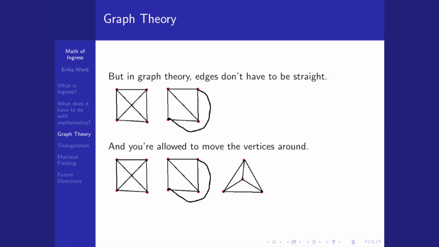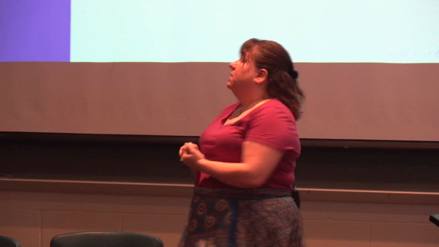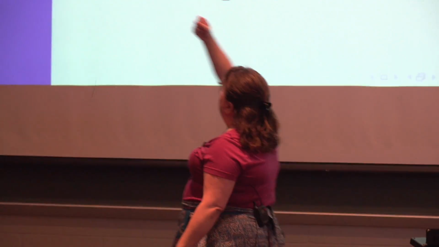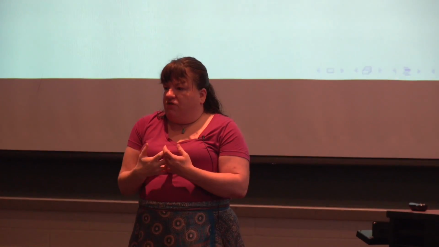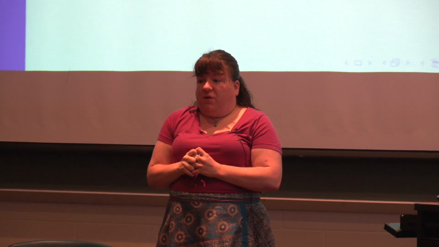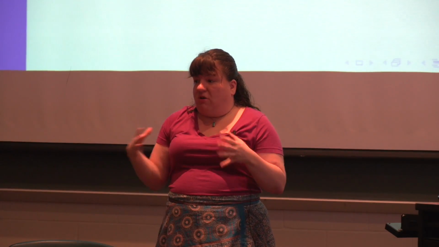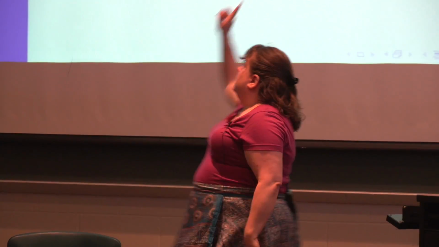However, in graph theory, edges don't have to be straight. A graph is planar if there is a way for you to draw it so that the edges don't cross. So rather than putting that line straight through the diagonal like that, you could draw it bent like that. That works perfectly well in graph theory, but we're running into trouble with the analogy to Ingress, because links only bend in Ingress due to the curvature of the Earth. Locally, if we're in a relatively small cluster, they need to be straight lines. So that's going to be a problem.